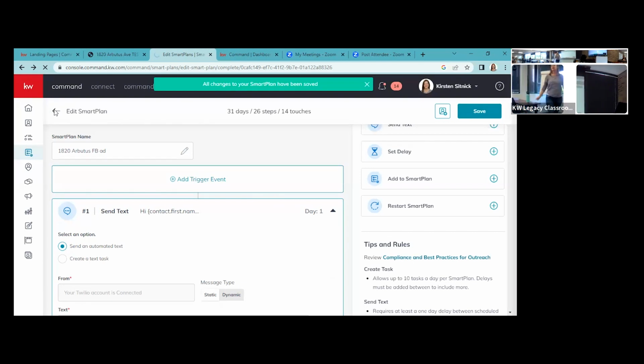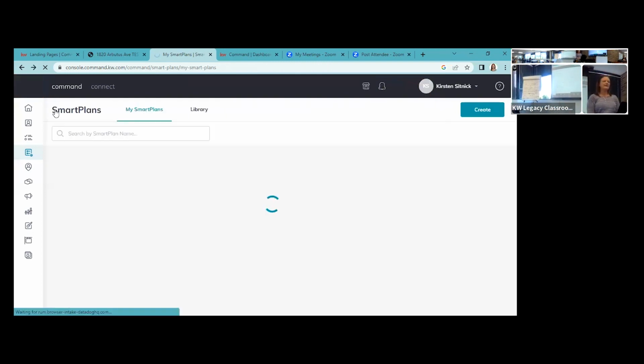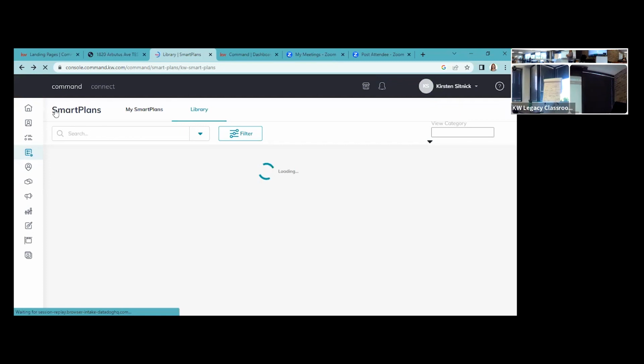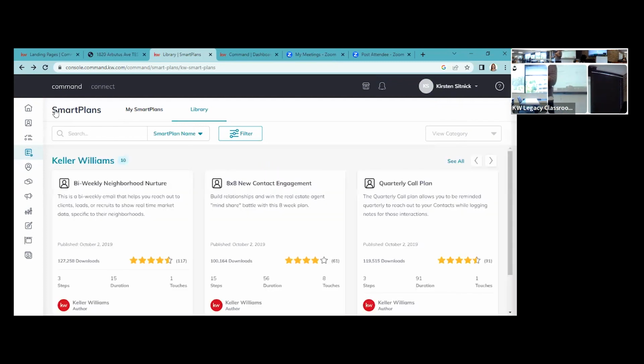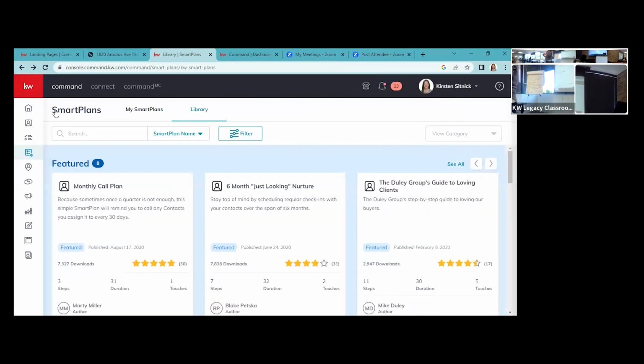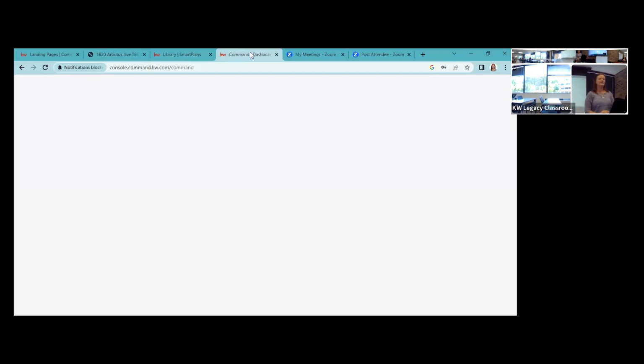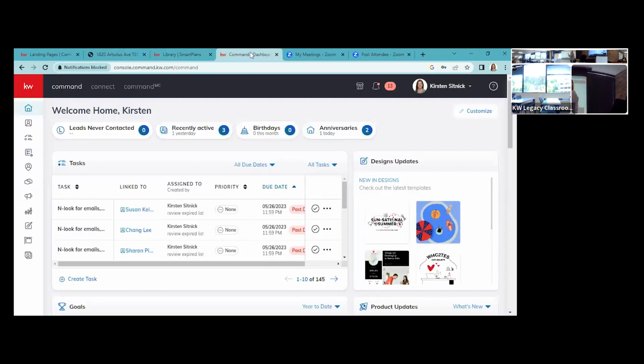So we did two things, right? The first thing we did is we made a landing page that people can go to when they want to see the Facebook ad. The second thing we did is we made a smart plan, and that smart plan is what's going to run when somebody clicks on the Facebook ad. Now we're ready to actually make the Facebook ad. I had to do all that stuff ahead of time. All right, so I'm just going to leave those tabs open. In the beginning, I made 3 tabs so that I could just leave those other 2 open.